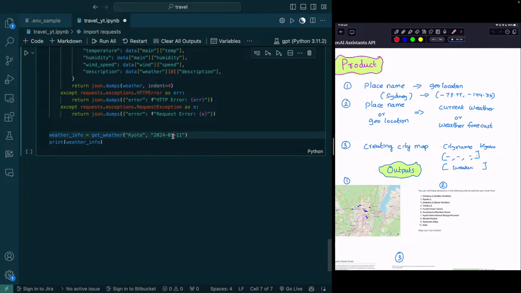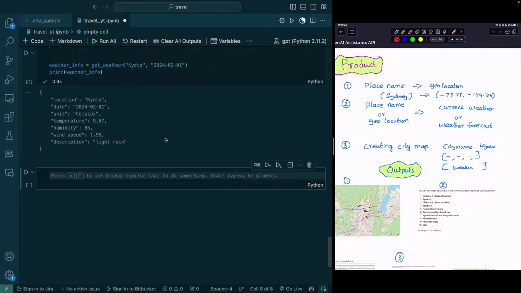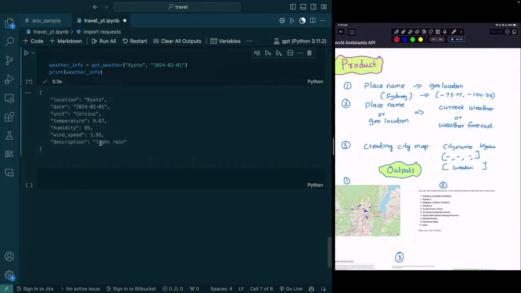Kyoto, let's use today's information, maybe tomorrow. So tomorrow at Kyoto, the temperature is 9.67 and humidity is 85. Description, it's gonna be light rain. It's gonna rain. Cool.